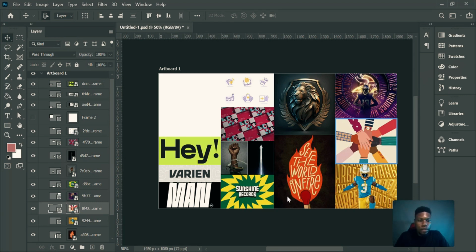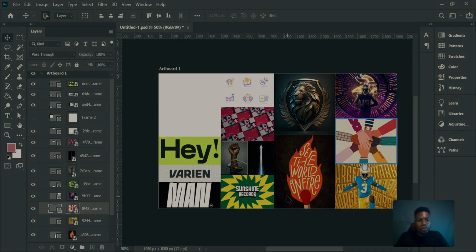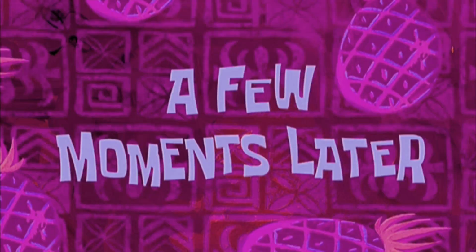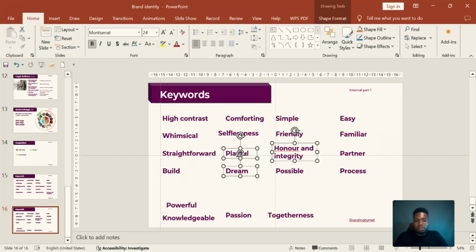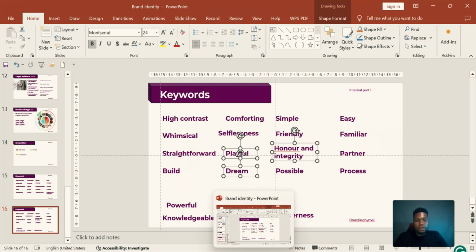Okay, so we're almost done. Just some color corrections here and there, and this mood board is ready to go. So all right, guys, this is what we have, right? This is based off of the keywords knowledgeable, passionate, powerful, and togetherness, right?